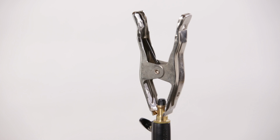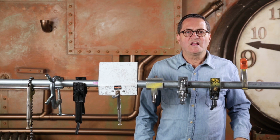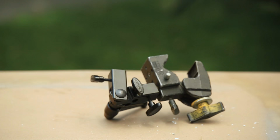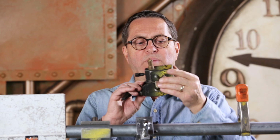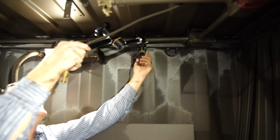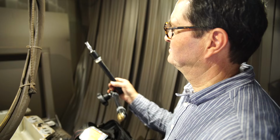So the A-clamp. Now we're going to step up into a clamp that's going to cost us a little more money. It's called a super clamp. These are made by Matthews, by Venger, by Coupos. I mean, all kinds of companies make these. And there's different versions on a super clamp. It's basically a jaw that clamps in an offset fashion, so it'll clamp around a pipe very nicely. You tighten it up, and then it's got a 5/8 inch spud on the top. And on this one, and you can change this out, you have a 3/8 inch thread.